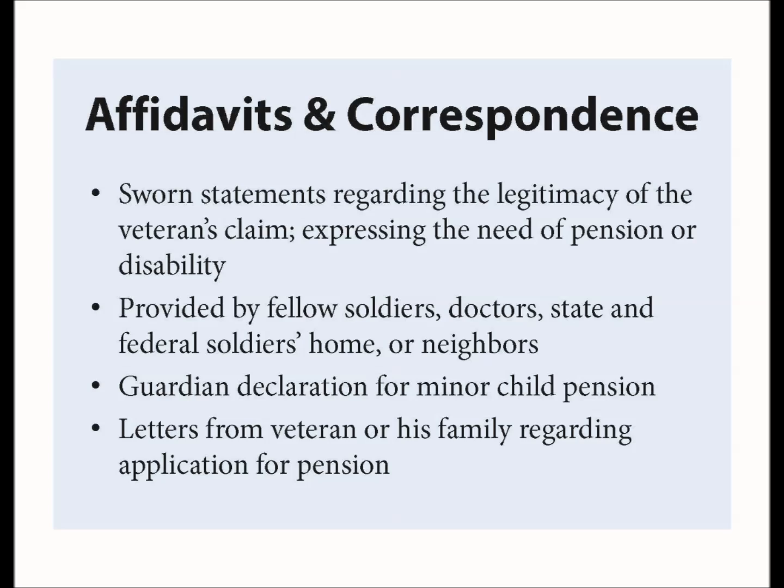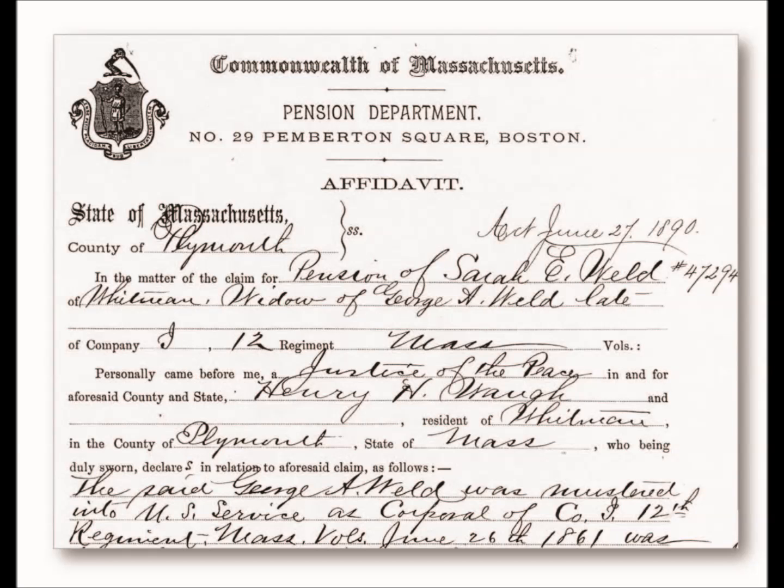Remember when I showed you on the index card, sometimes there's not a certificate number? Well, in some cases, the veteran didn't get a pension, or his widow, or a family member. These are sometimes thicker files. Why? All of the correspondence to support their claim, and it could go on for years.